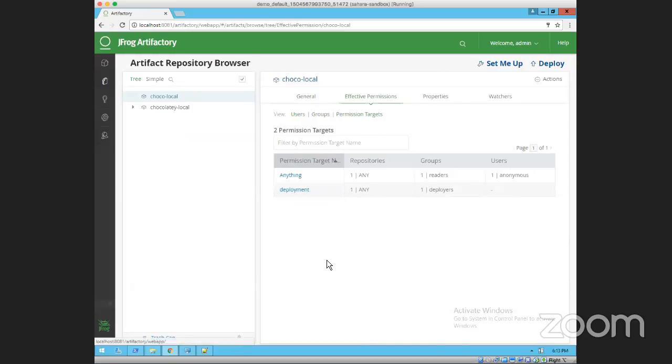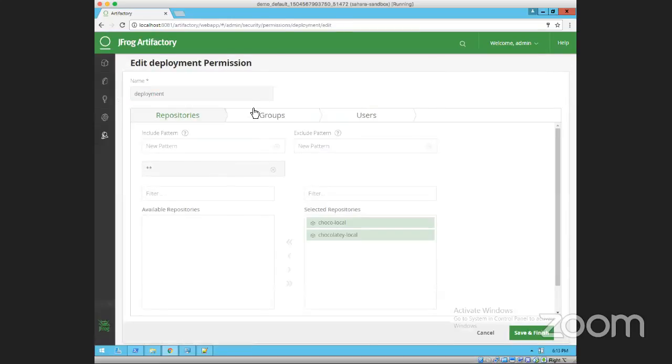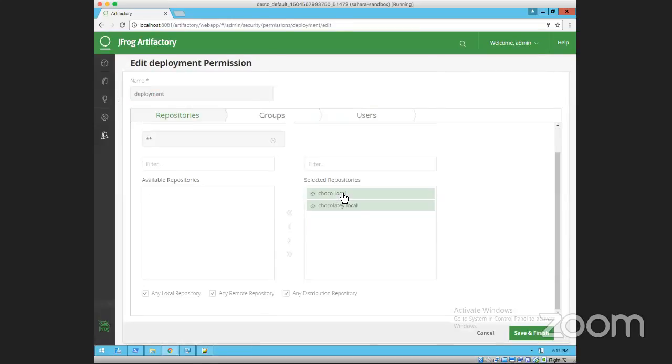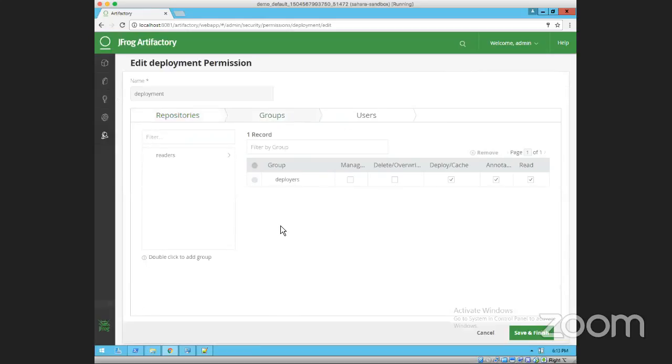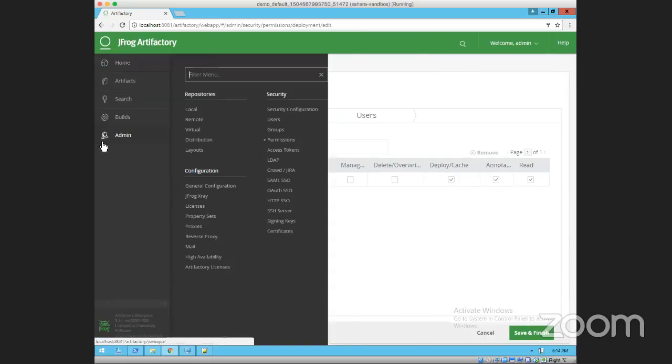And then you can see the targets that are there. We've added the deployment permissions, so we've given access for those users to be able to push up to any repository, right, that we create, and then set the deployers group into that, giving them the access to do deploying, right? So pretty handy, right?